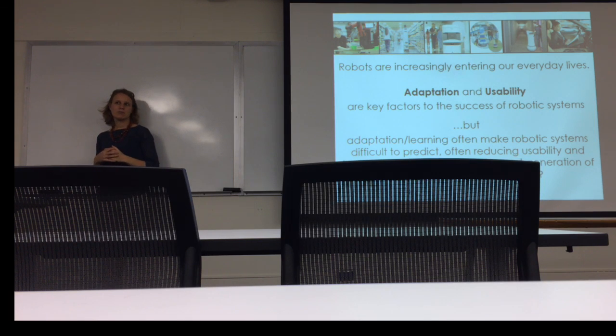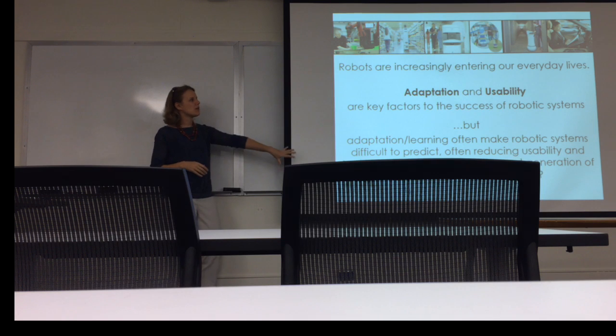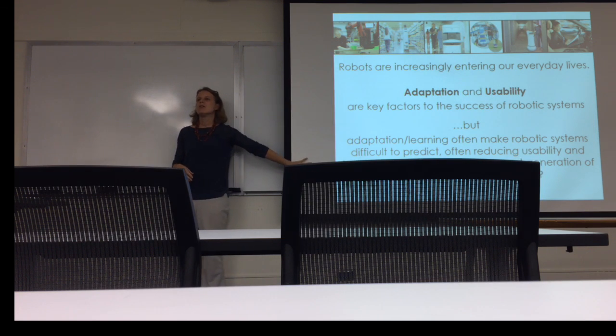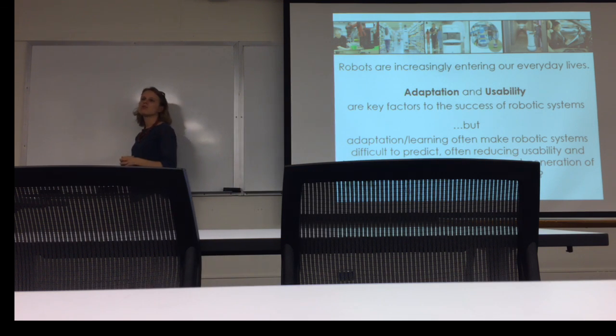It turns out that when a robot learns, it suddenly becomes unpredictable, right? Because it might try out new things, it might explore. It might not behave this second the way it behaved two days ago. And so that doesn't usually add up to usability because people think of robots as machines that don't change. And so this is something our field is currently struggling with: how do you make systems that learn that are still systems that we can trust, right?